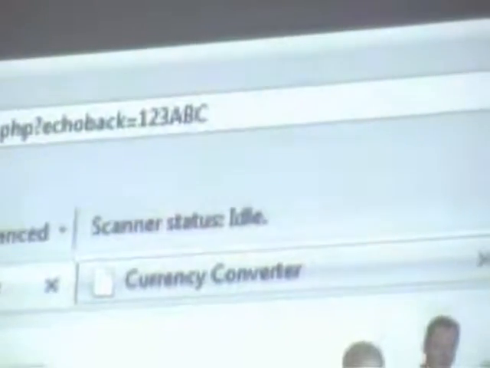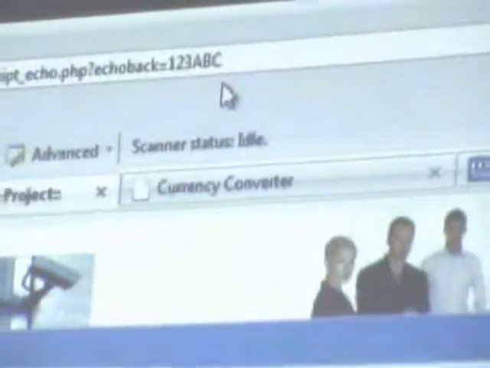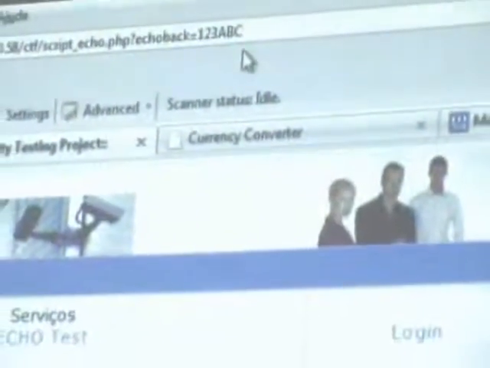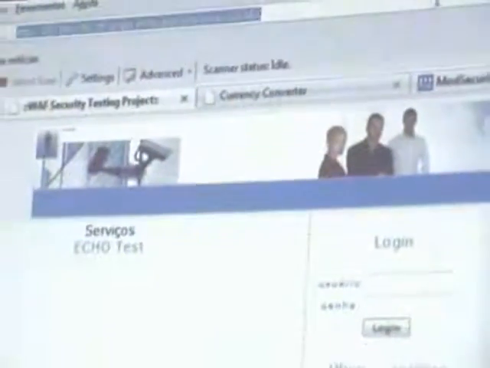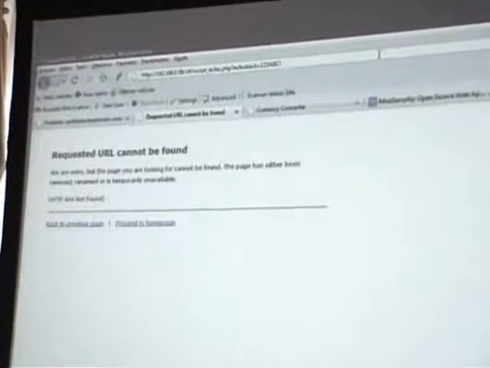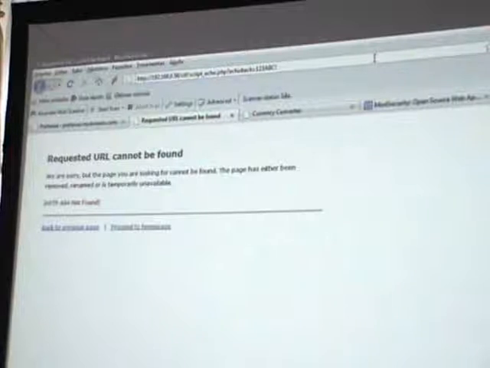If you request, for example, 1, 2, 3, ABC, it's allowed because it's inside the rule that you created. It just accepts alphanumeric contents. If you input anything different, like for example an exclamation mark, it denies our request. So basically we can't use brackets, nothing different from A to Z, 0 to 9. That's all, not even percent. So it's very complex to inject in this kind of situation.